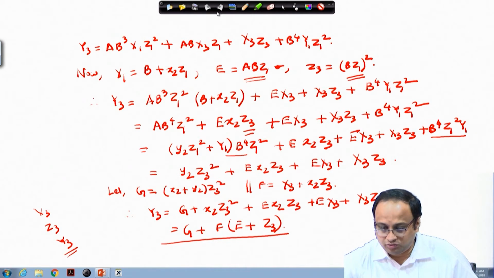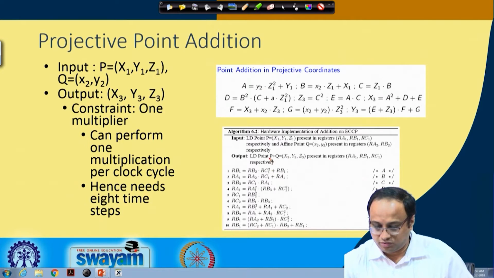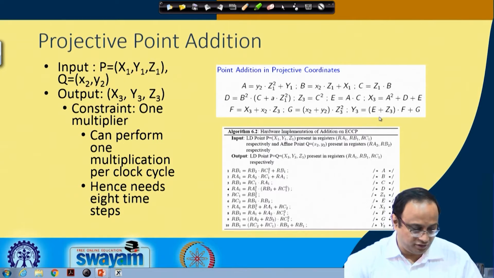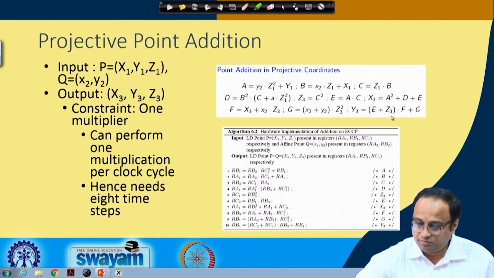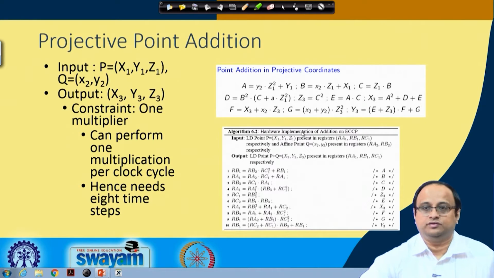So, now let us get back to the slide and see that these are the equations. Starting from the bottom, you can see that this is your y3 equation, that is exactly what we defined here. Okay. So, e plus z3 into f plus g. Okay. Likewise, we already had z3 as c square. Okay. And also you can verify the other equations step by step, essentially it tallies with our derivation. Okay.